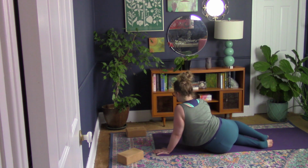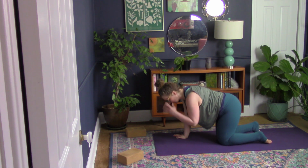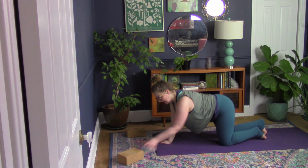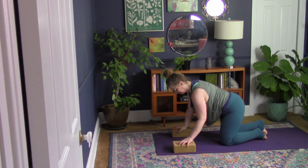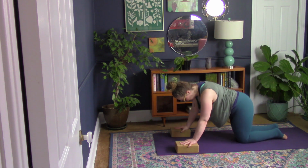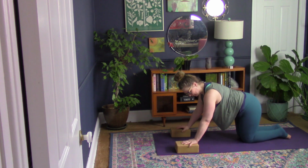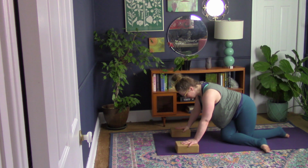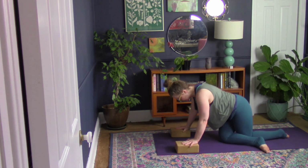And return your right hand to the floor, bring your legs back and your hips back to center. Once again, you could take blocks under your hands for this next shape. So my knees are a little further back, so my hands are a little further ahead of my shoulders. And then I'm going to cross my right knee over my left. Some people might need to really assist their leg over top, and that's okay.